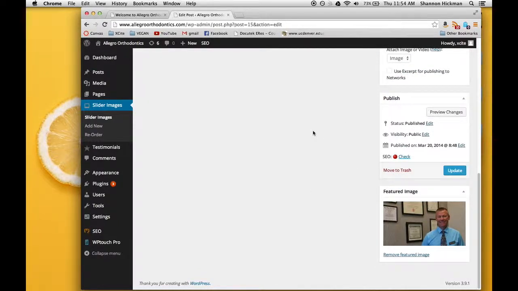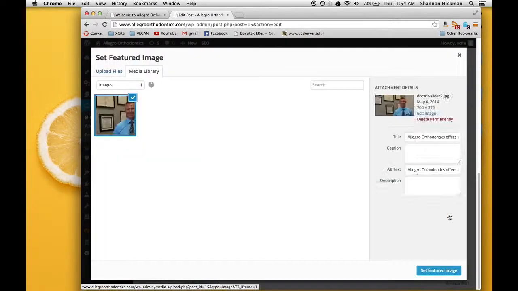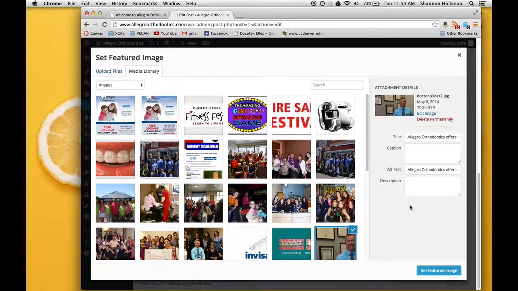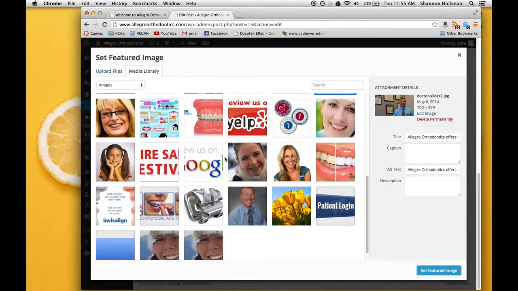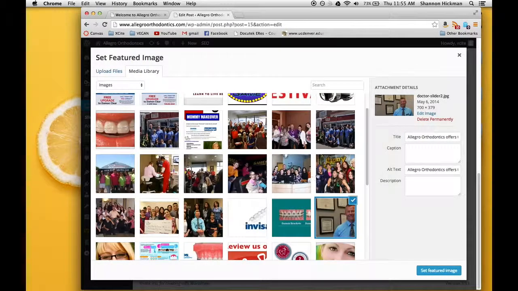We can still, let's see, down here. So this is how we will insert a photo for your slide. We insert a featured image. Now if there was not an image already in there, we'd have a link that said set featured image. And what would happen is we'd click that button, we could go into our media library and select the one that we want to use. In this case, it's showing us that this is the one that's already selected.